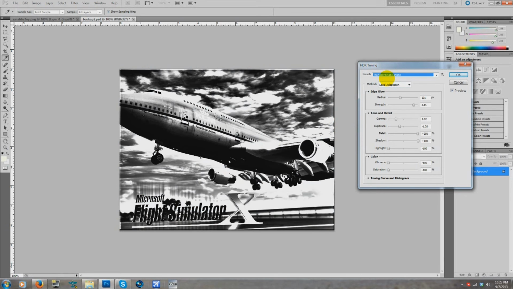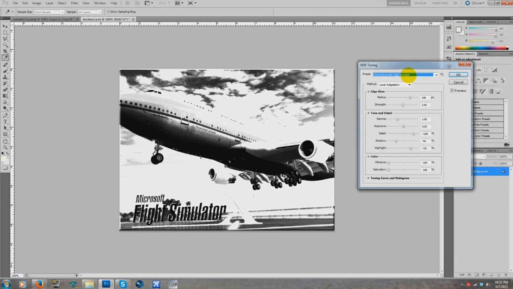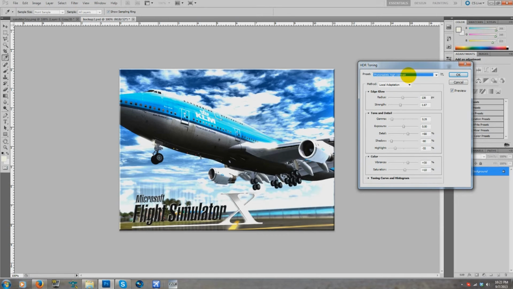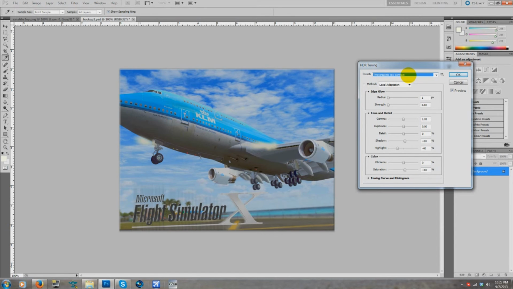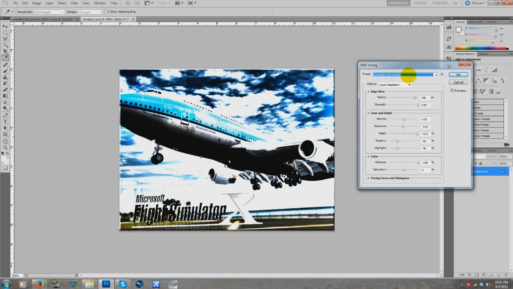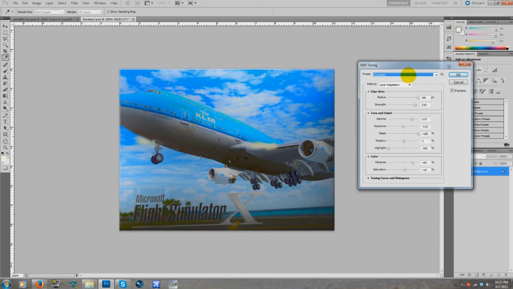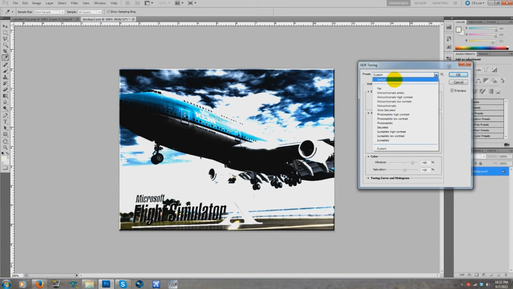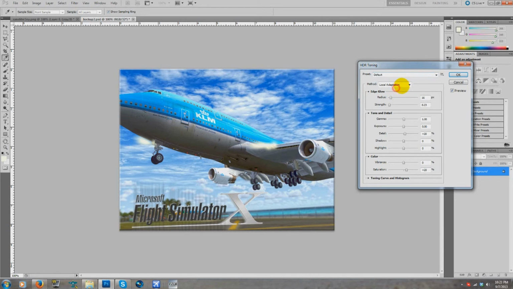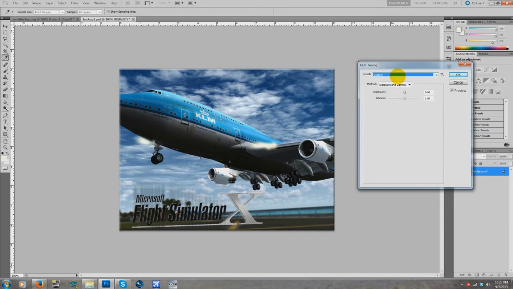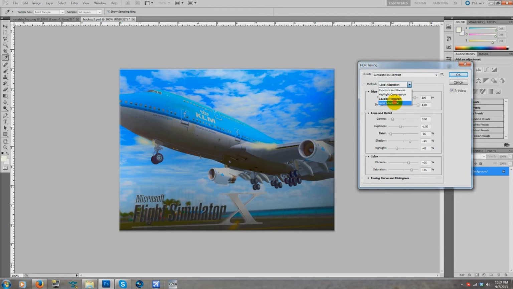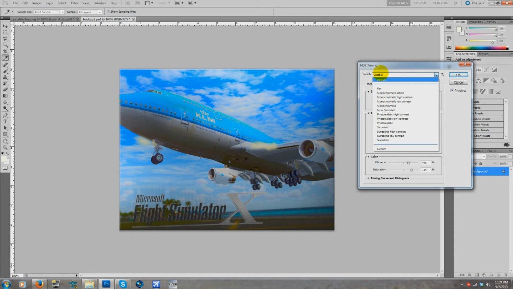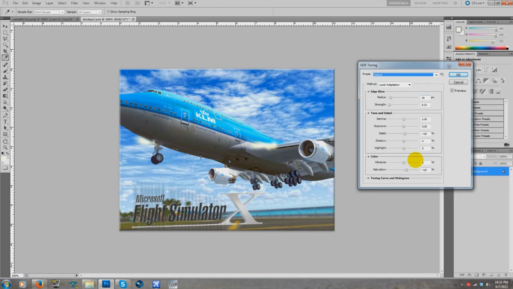But here they have some options to look at that you may find nice. I don't really find them all nice. But, you know, it provides different options. So I'm gonna go ahead and edit this custom. Alright, so we're just gonna edit this one custom very quick. Default. There we go.